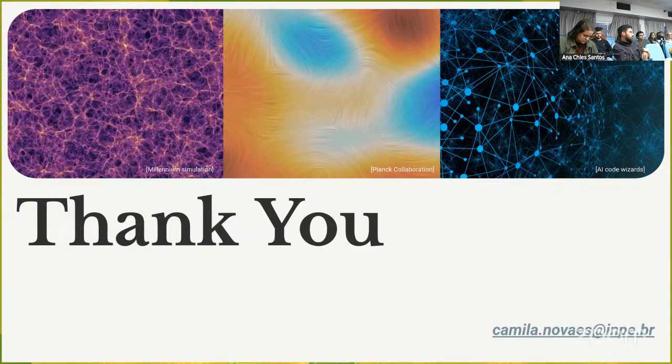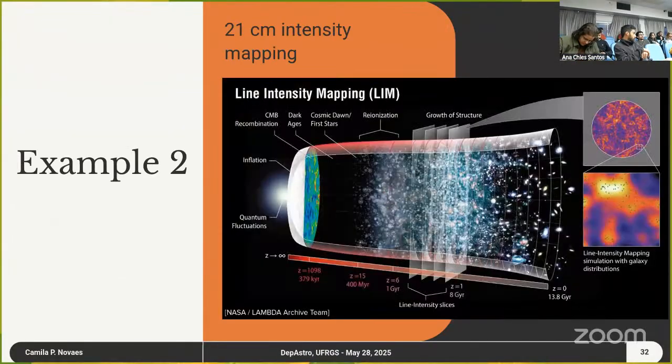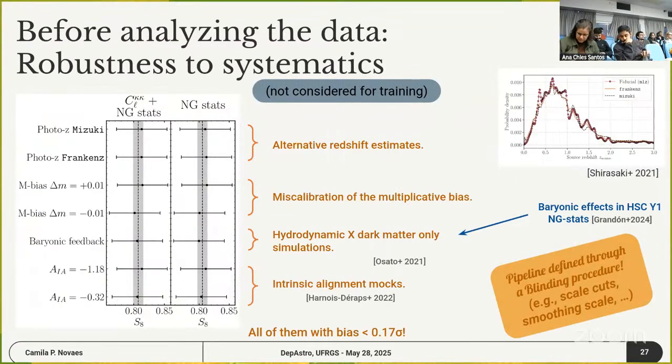I saw that you showed the comparison of the systematics from the baryonic feedback, right? First, did you test this with different subgrid physics, or did you assume a specific model for the baryonic feedback? Yes. In this case specifically, we use a simulation including baryons, this baryonic feedback, following a given model. And we then calculate the same summary statistics from the same simulation, but without the baryonic feedback, so that we have the effect directly in the summary statistics. And then we introduce these expected results from this model directly in the summary statistic.